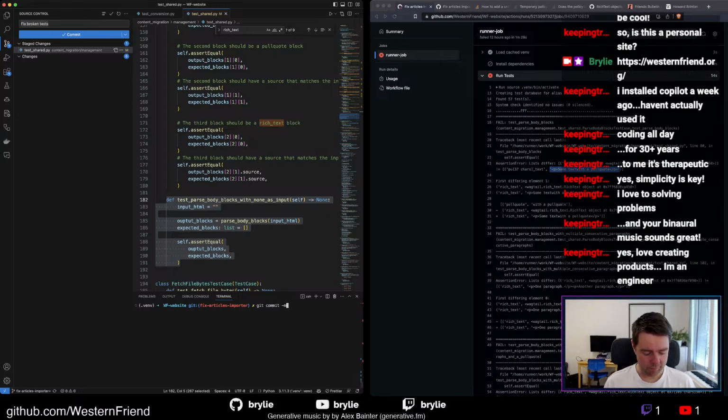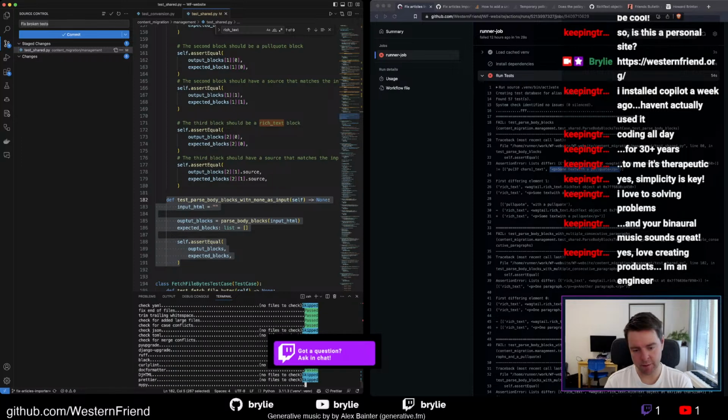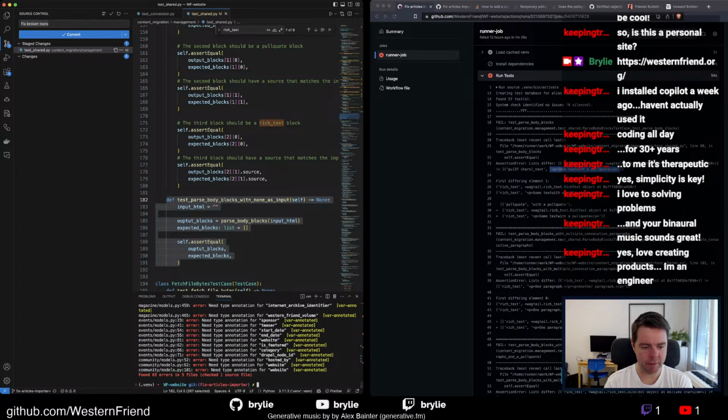Let me see. So I just have to YOLO it. No, I just tell it to no verify. Once I've verified that the verification is erroneous, then I'll just say no verify. These are just annotations against my models, and the Django stubs project would fix that.